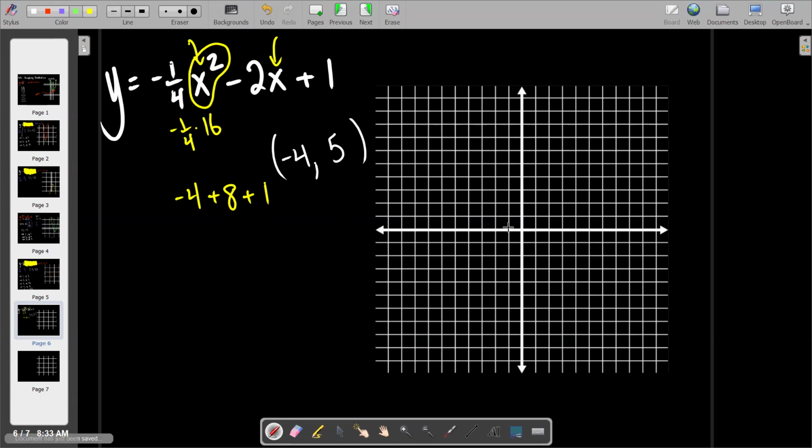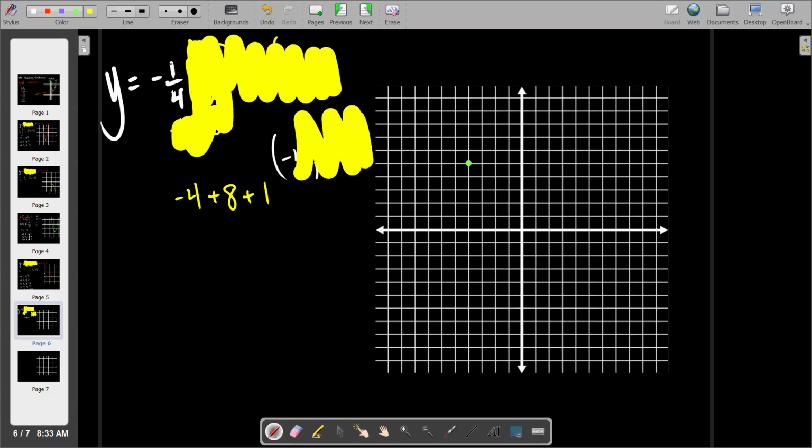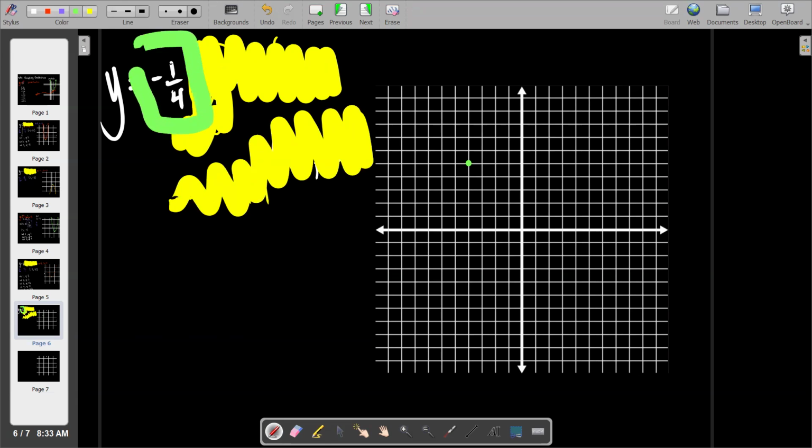Anyways, I'm going to go left 4 and up 5. 1, 2, 3, 4. 1, 2, 3, 4, 5. Have my vertex. And then here comes the great pen of vandalism again. I don't need anything else. Everything actually that I need is just right here in this green box. That is my builder. What are the 2 things that builder is going to do? Go upside down and make it fatter, significantly fatter, because all my normal y values are going to get divided by 4. So when we go out 1, how far down will we go?